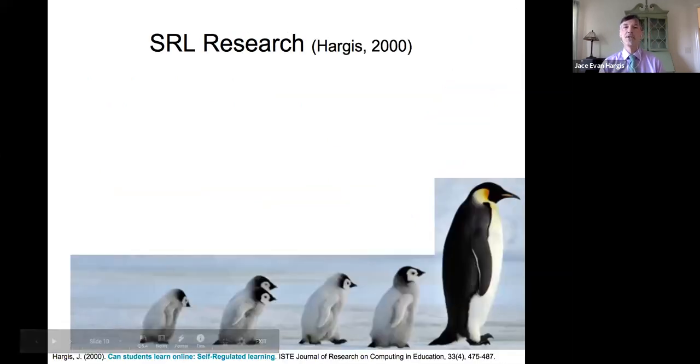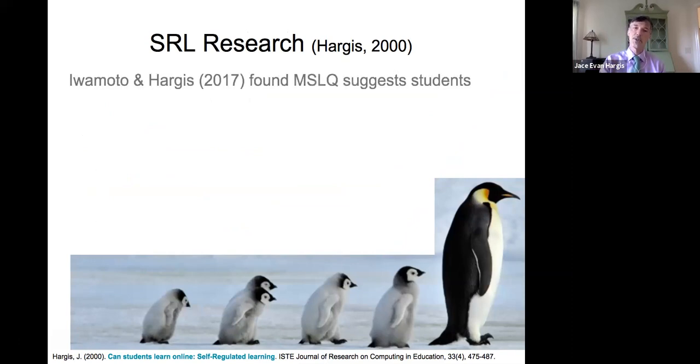I do always like to share research. I think that this is really what hopefully differentiates the Center for Teaching from folks that are just using these kinds of tools. Fortunately, as I mentioned, I've been involved in this research for over 20 years, and I think it's interesting that it's come full circle. I've continued to publish an update on some of this research, and so I'll share with you some recent research that I did just a couple of years ago, because obviously some of our students 20 years ago are different than our students now.